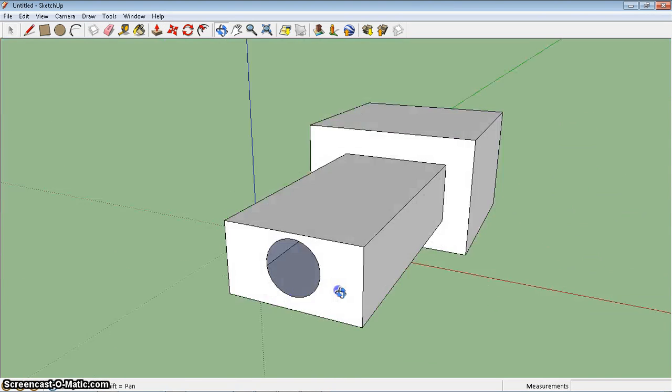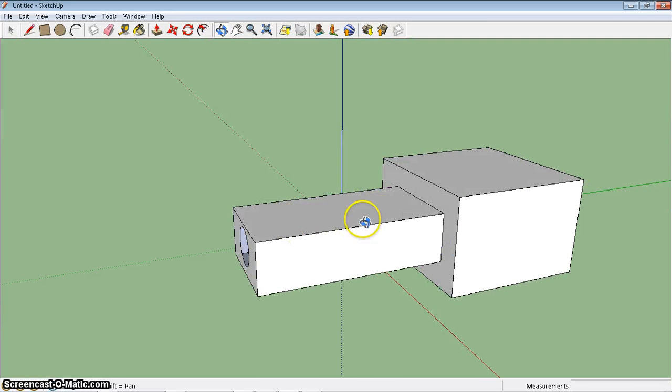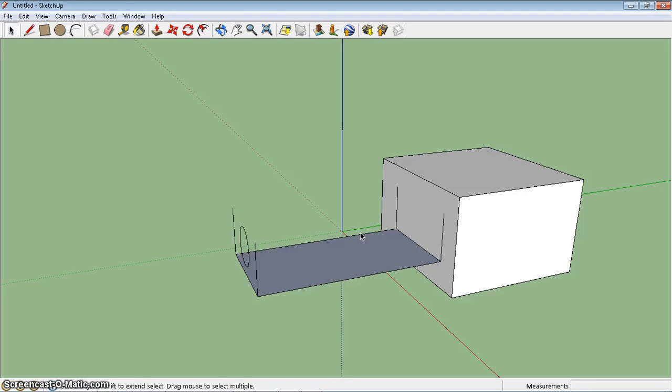Well, let's say that I have this object and I decide later that I don't want this rectangle, this cube that I attached to this other object. I want to get rid of all of this. If I double click on a face and I press delete, it doesn't get rid of everything. Some weird things happen again.